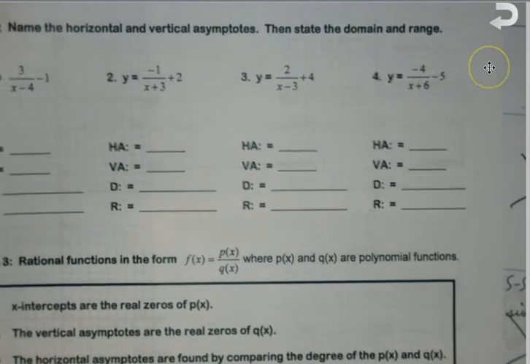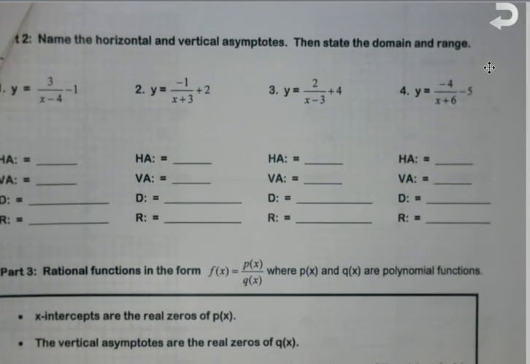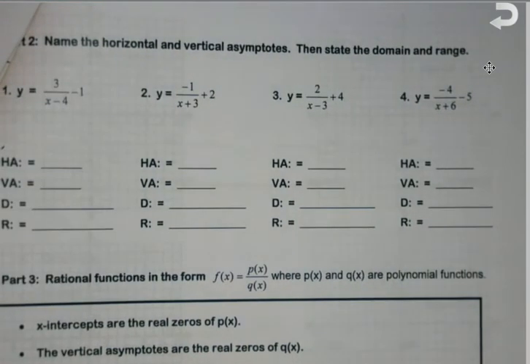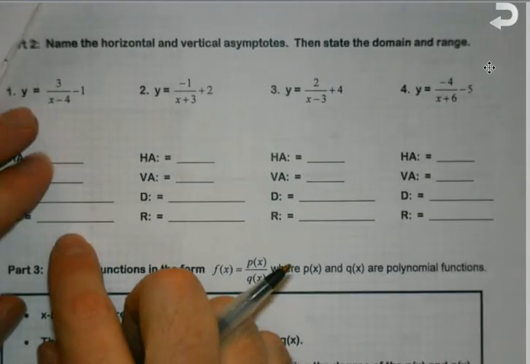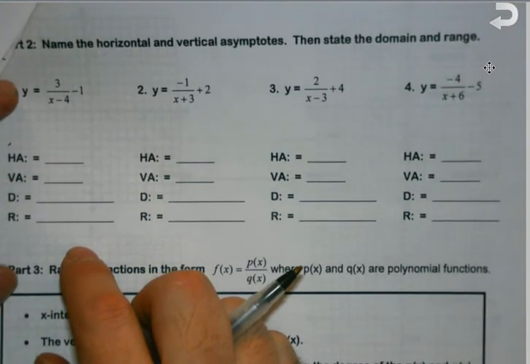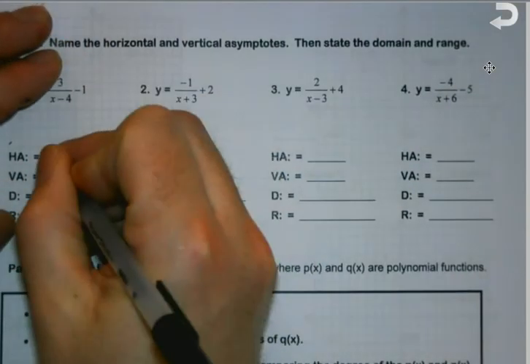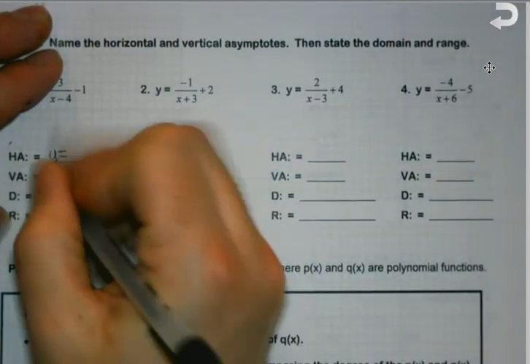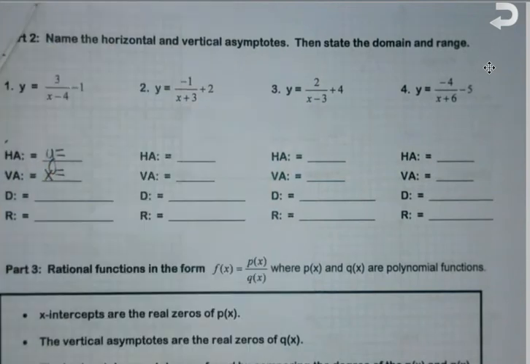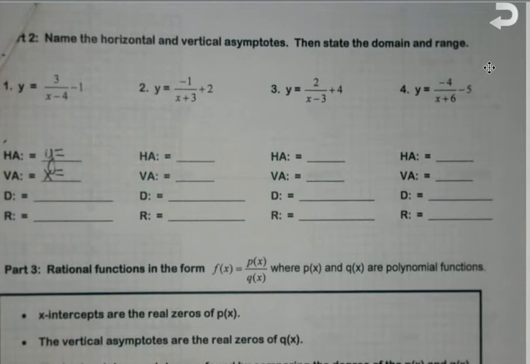Okay, no calculator needed. State the horizontal and vertical asymptotes, then state the domain and range. You're like, oh, geez. All right, we got this. Is it another worksheet? I am going to stress on this. Horizontal asymptote, you've always got to have y equals. Vertical, you have to have x equals. You can't just put a number because I want you to show me that you know what the equation of the line is. So, I switched up the order, so be careful.